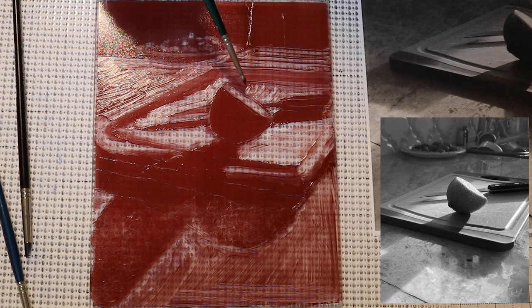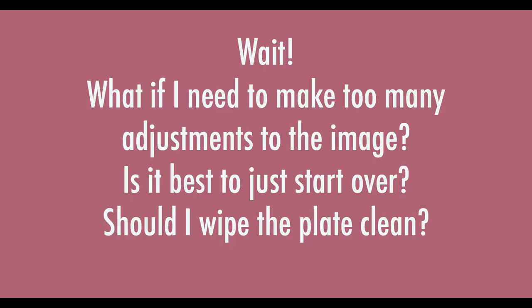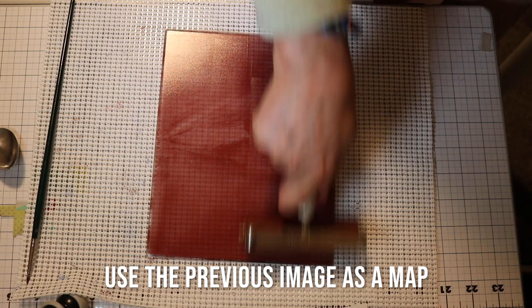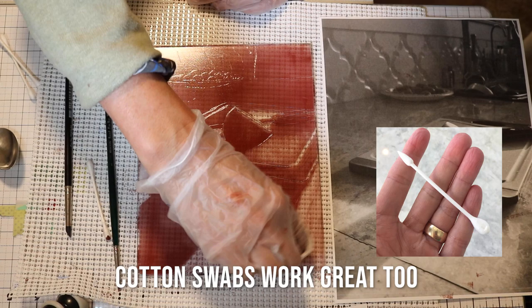We're just about finished making marks here. It was at this point that I decided the cutting board angle and some other elements of the design were just a little crooked. So rather than wiping the plate and starting over, it's easier sometimes to just roll part or all of the plate with a fresh layer of ink. Depending on the ink you use, you should be able to see through it to use the previous shapes on the under layer as a guide for adjusting your new upper layer. This is particularly helpful if just a section of the monotype needs to be fixed — charge your brayer with fresh ink and roll over just the parts you want to repair and treat it like an eraser.